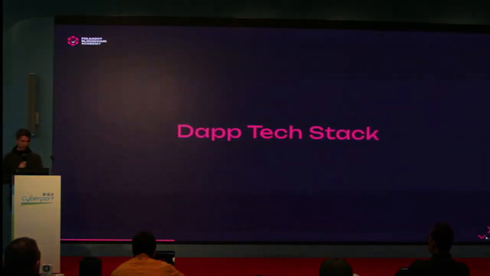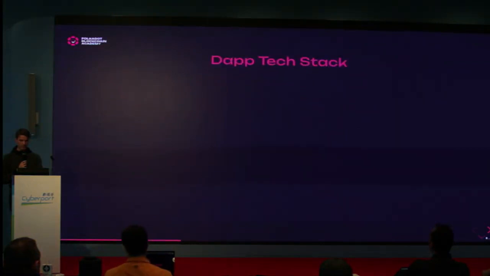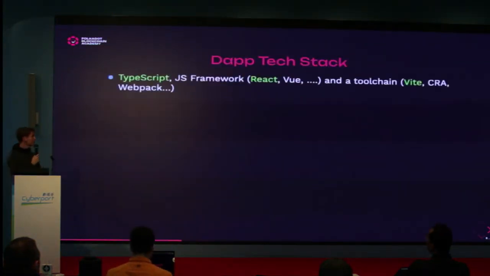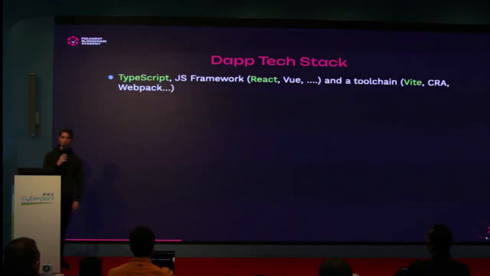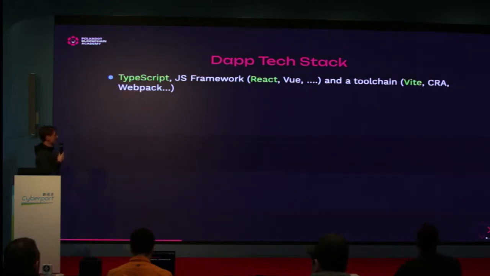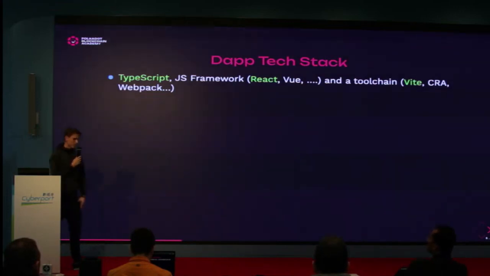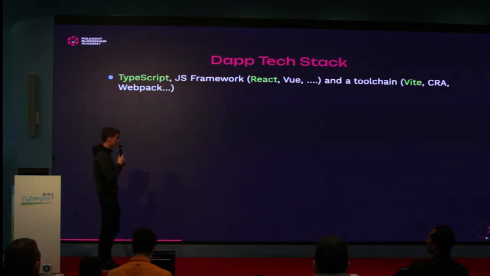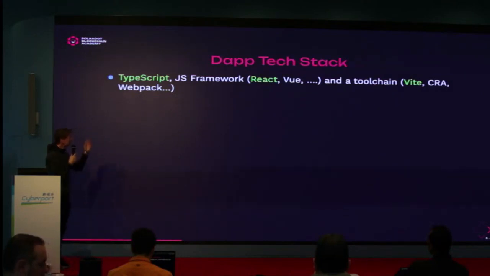Okay, so just a brief look at the tech stack of a dApp today. So yeah, TypeScript. We don't need to cover the difference between TypeScript and JavaScript, do we? Superset of JavaScript, provides typing, extends JavaScript. Then a JS framework, React and whatnot, and a toolchain. I've highlighted the ones I personally use. That's pronounced Vite. If you're bootstrapping an app very quickly, Create React App is a good option. That's how Staking Dashboard started. Yeah, and Webpack as well.